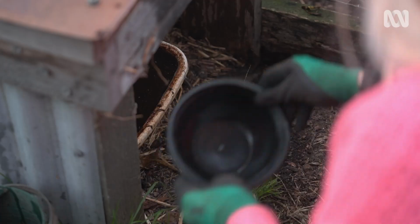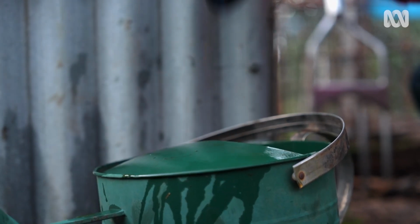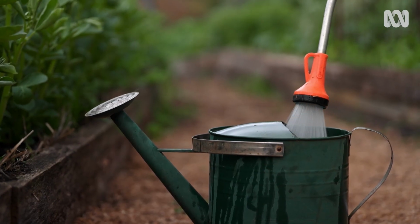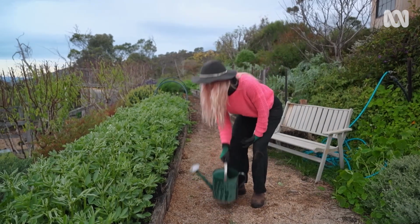And here we've got some worm tea, which is the brown leachate that comes off your worm farm. Importantly, it has to pass through some mature worm castings and not just food scraps for it to be fertile. Mix it 1 part worm tea to 10 parts water, and then pop it on your garden.